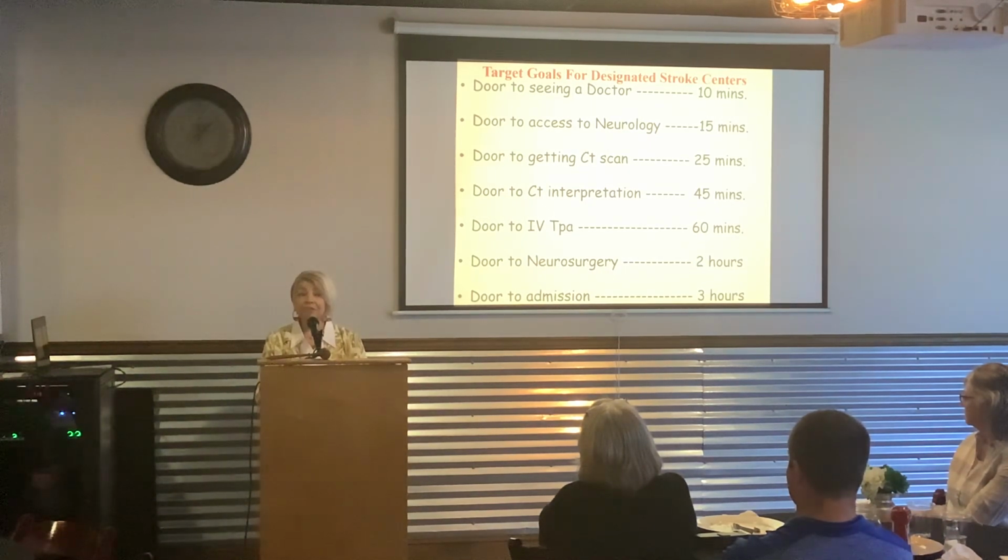Here's why. First of all, the ambulance personnel are going to know where to take you. The magic happens when they get you there. They take you straight from the litter of the ambulance, straight to the CAT scan machine. They don't even take you into the ED, ER, whatever you want to call it. You bypass that. They take you straight from the litter, straight to the CAT scan machine. So if this is all bumped up 15 minutes, time is brain. The quicker they can diagnose, the quicker they can treat, the less damage you have for the rest of your life.